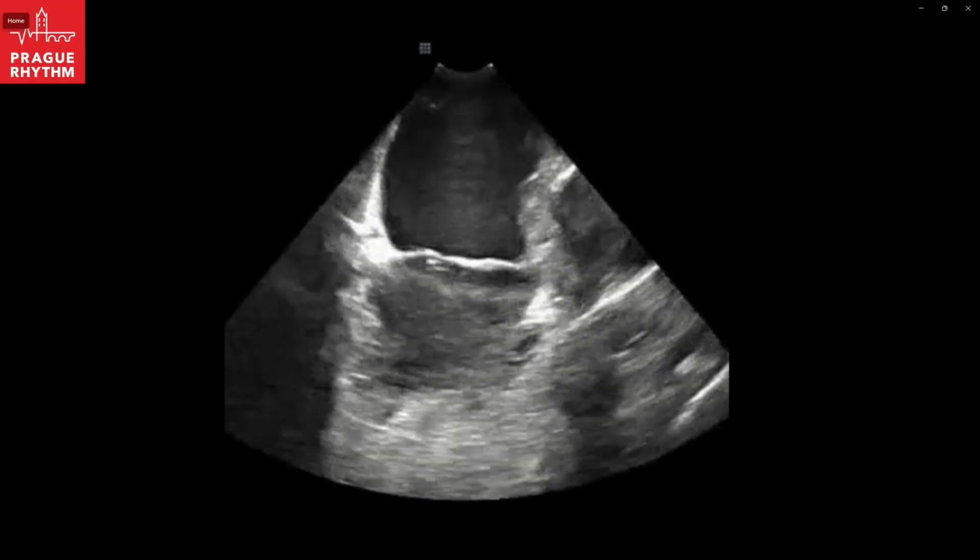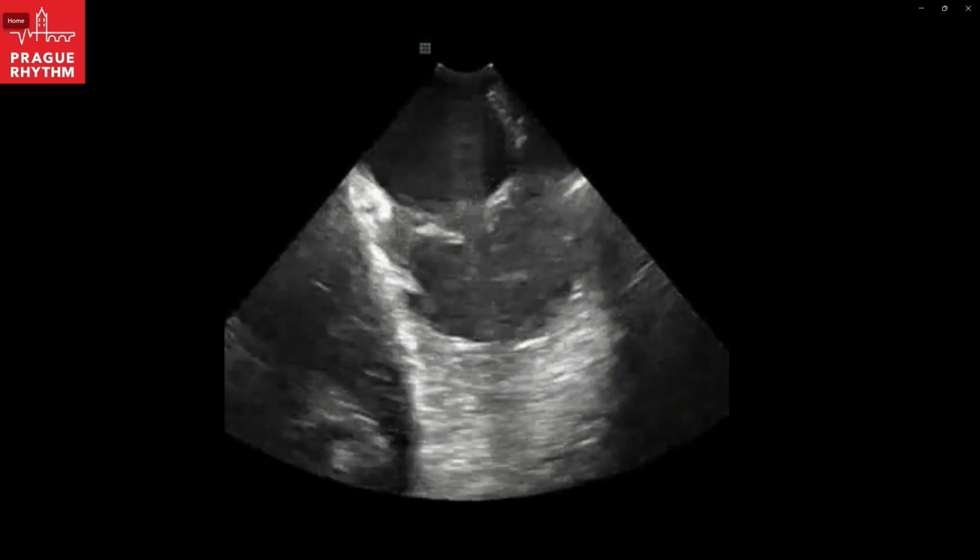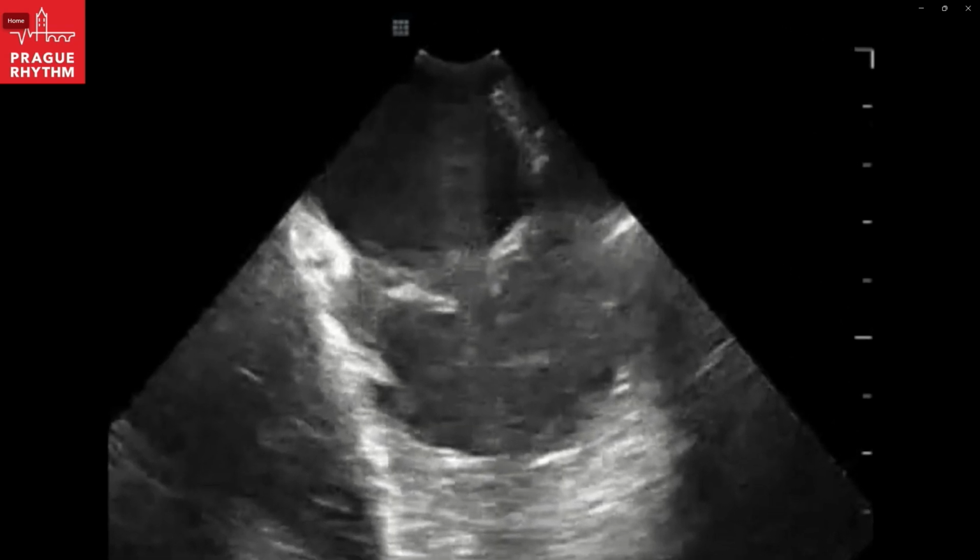So let's take a look at how we see it on the ICE. So here you can appreciate that we have the ICE, so that is those two dots. That is the tricuspid valve. Remember, that is the orifice of the tricuspid valve. So where is my ICE catheter? Any ICE catheter, any platform is different, but in this one, you can appreciate these two dots there. Those two dots are your transducer, so those two dots would always tell you where your ICE catheter is.